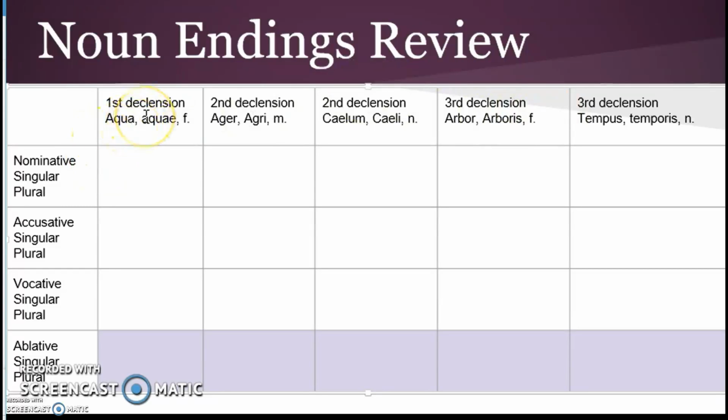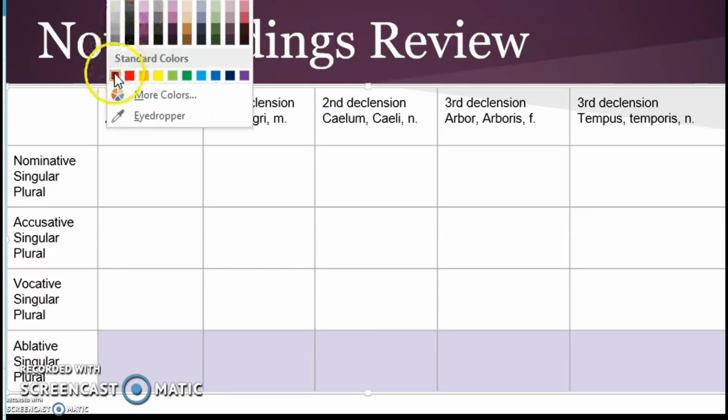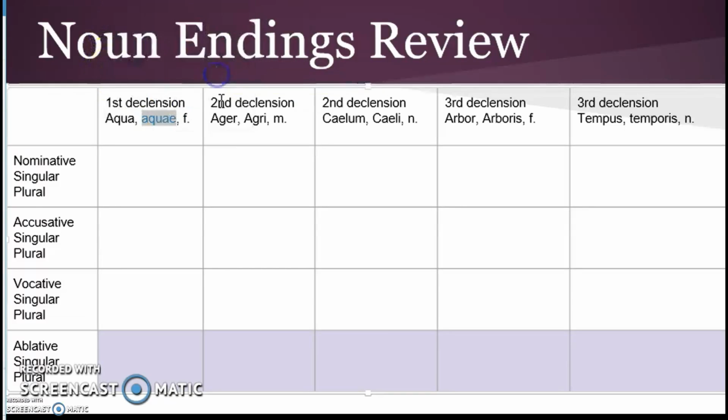Now remember, to identify the declension of the noun, you're going to look at the genitive singular form in the dictionary entry. Here, I'm going to make it bright blue so that you can see. You're looking at this second form, aquae, and you look at the ending. If the ending is AE, it belongs to first declension. So we're going to look at the second ending here for each of these nouns. For ager, the ending is I, so that's second declension.